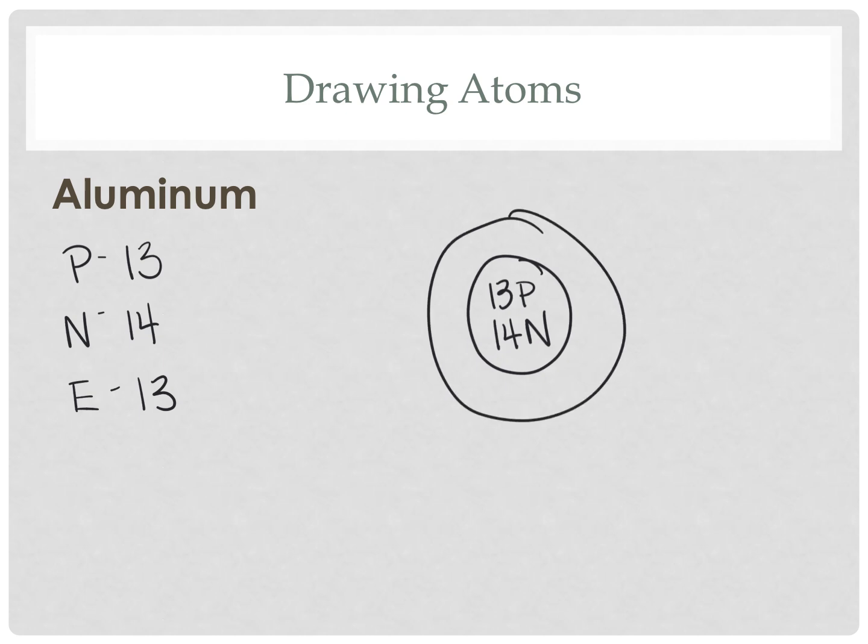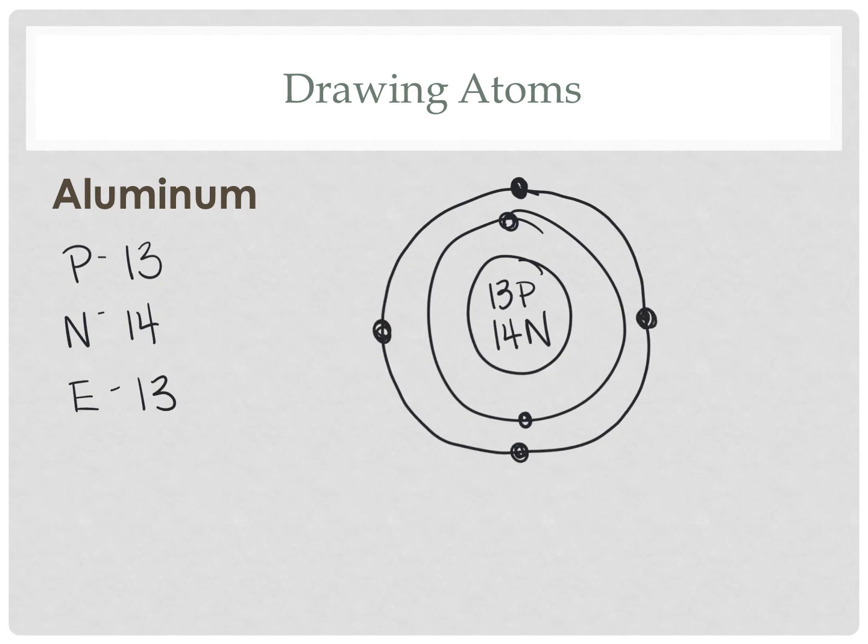How many can go in the first ring? Okay, so we're going to draw 2 on the first ring. We're going to spread them out. And so how many do we still have to draw? 11, right? Okay, so I'm going to draw that second ring. Holy cow. I hope your rings look better than mine. How many can go on this second ring? 8. Okay, watch how I'm going to fill in those 8. So I'm going to do my first one again at 12 o'clock, then 3 o'clock, 6 o'clock, 9 o'clock.